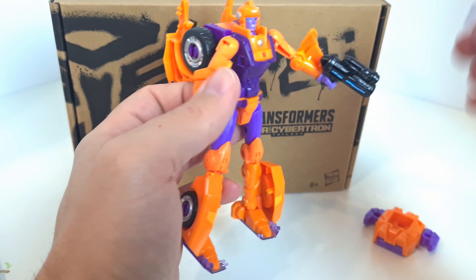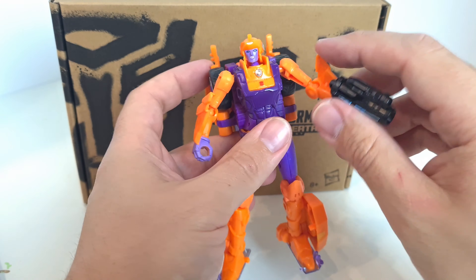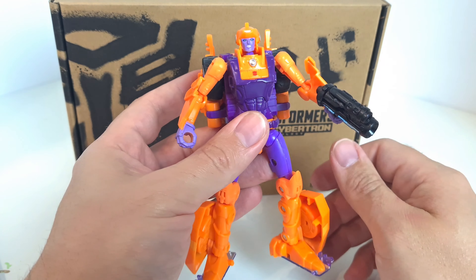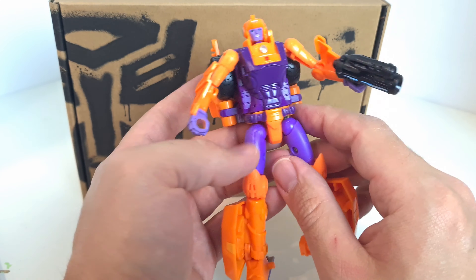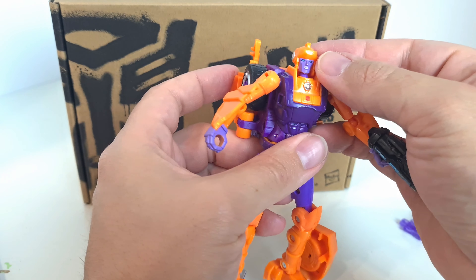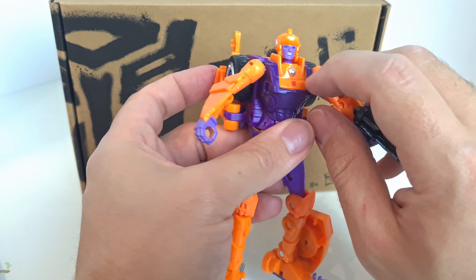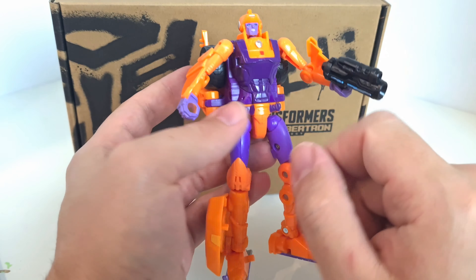I prefer just holding the normal gun. I've only just recently ordered this one — I think it's been out for a fair while. It's quite a decent looking figure. There's lots of purple paint — the face is painted a light purple with an even lighter shade around the lips, metallic blue eyes, silver around here and on the front, an Autobot symbol on the front, and painted hands.